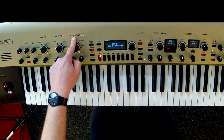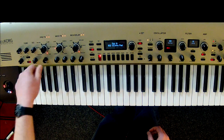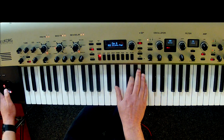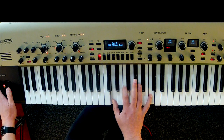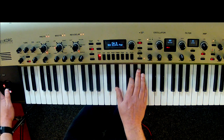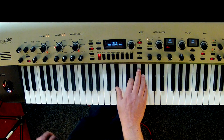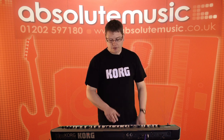Over on the left side here we have our effects — three insert effects: pre effects, mod effects, and reverb and delay. They all have different variations that I can pick, and they all have dedicated controls and parameter controls underneath. So for instance if I want some reverb and delay I can select it here, and if I want to turn off the effects I just press the knob and then the delay disappears. A big part of the King Korg is the quality of the sound and also the ease of use.